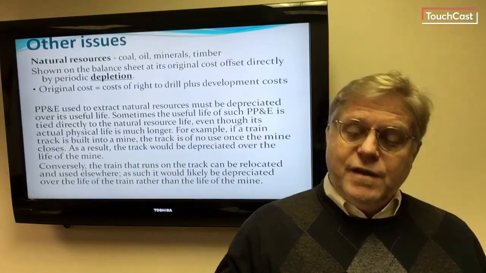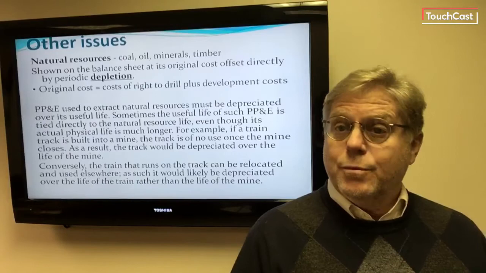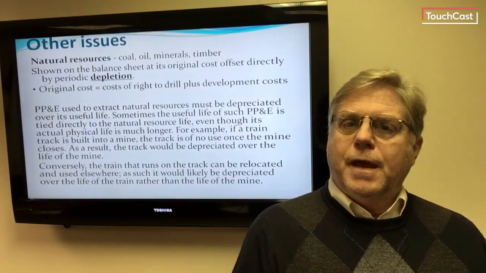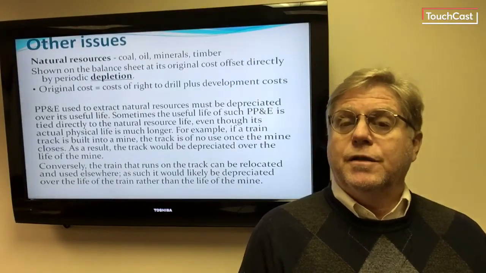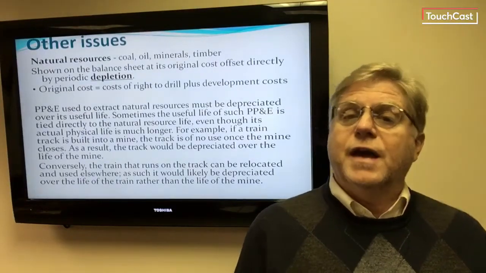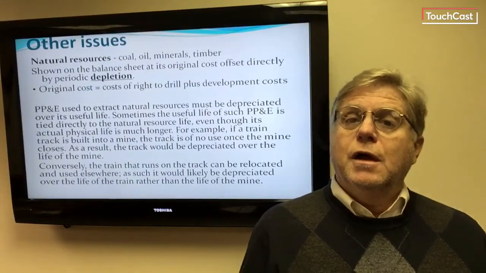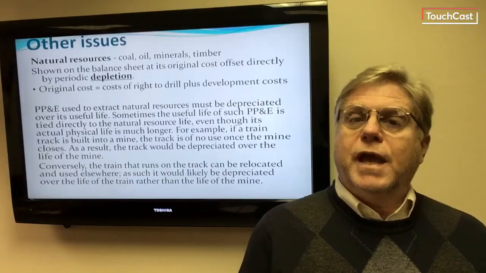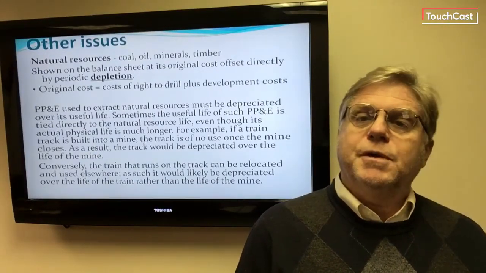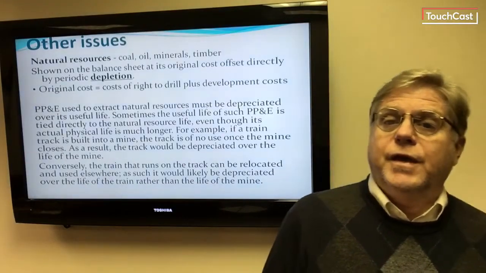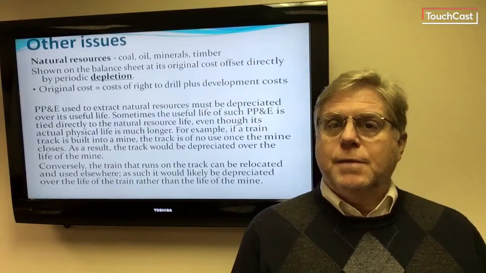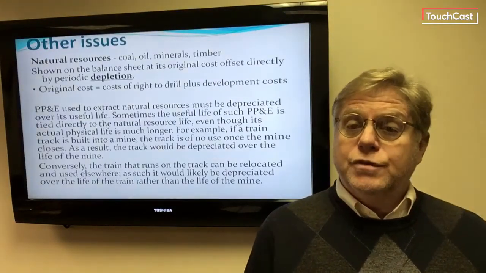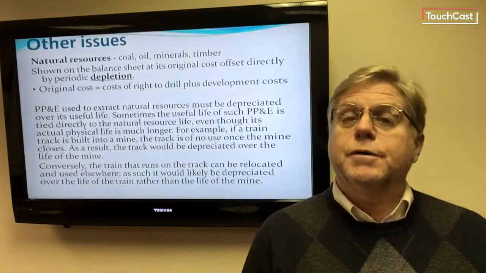And so they have a physical existence. They represent equipment or buildings, and yet they would be depreciated, but typically they're not going to have a use outside that mine, and so they're going to be depreciated over the life of the mine. Conversely, a train that runs on the track can be relocated and used elsewhere, and as such it would likely be depreciated over the life of the train rather than the life of the mine. Same thing would go for equipment used in the oil rig above ground that could be taken out and used later or elsewhere or sold.